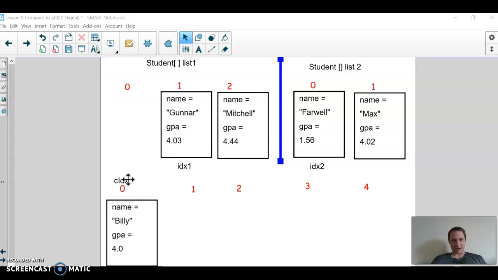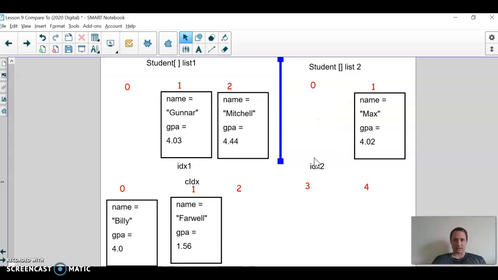So I added this combined IDX because once I put Billy here, now I want to move this over and say this is the next spot we're going to insert in, right? So whenever you insert, at this point, doing names, sorry, I would do Farwell next because Gunner compared to Farwell. And so when I put Farwell down here, I need to say, okay, I need to move this IDX up one, so plus plus IDX2, but then also move this one up because this is where the next one is going to get inserted in. So you're kind of manually tracking the indexes, and there's three of them, one for each list up here, and then one for the combined IDX.